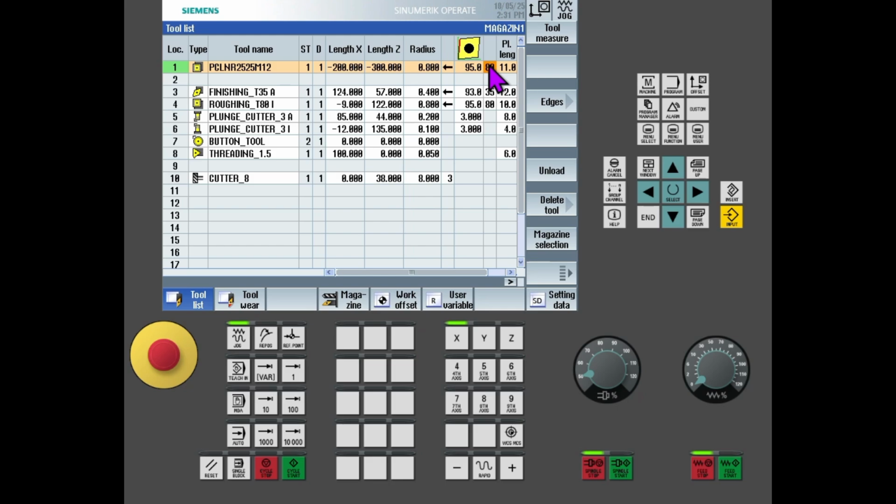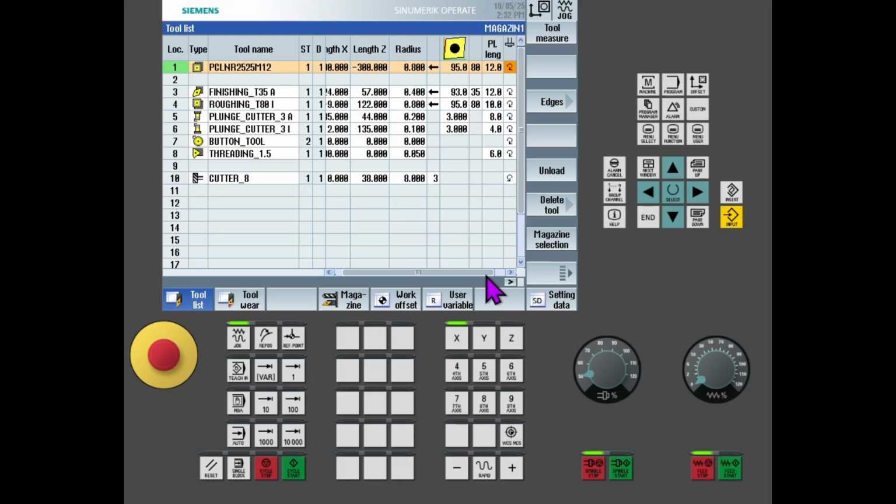Then the next column is asking for the insert angle. Insert angle is also 80 degrees here, so you write down 80 and press input. Then it is asking for the plunger length. Plunger length is nothing but the cutting edge length. So you keep 12, because in our tool the cutting edge length is 12. So press input. Then it is asking for the spindle rotation, but this is not a milling machine, or this is not a turn mill. So the spindle option doesn't matter. Keep it as it is and go for the next option.